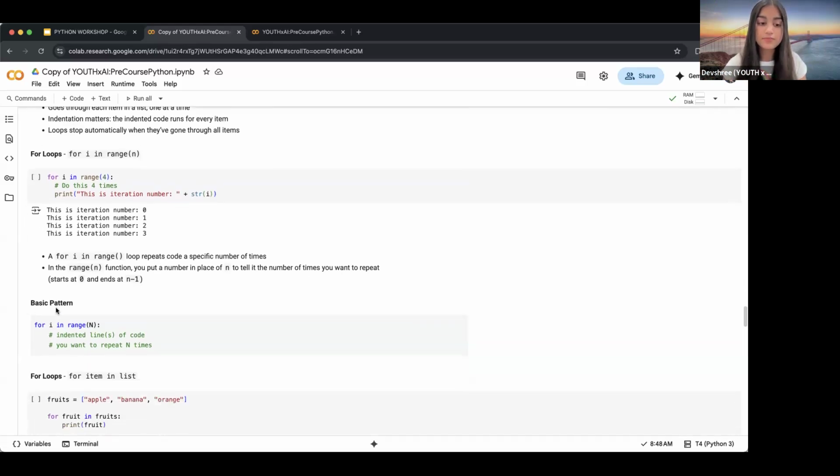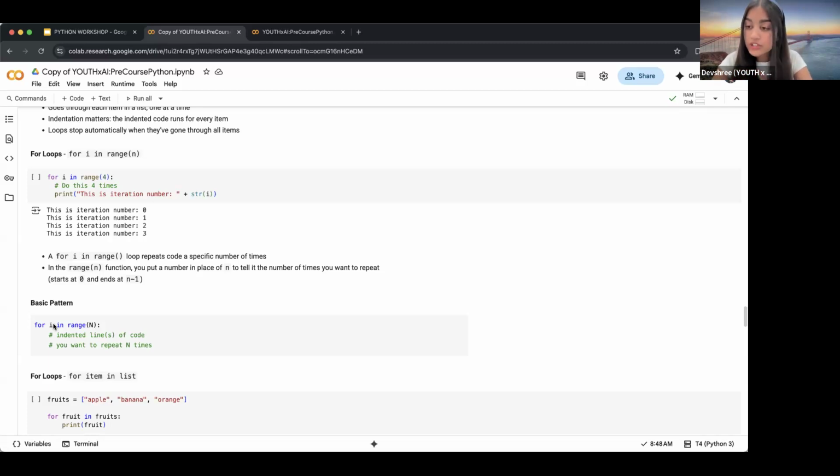If you look down here, it has a basic pattern. It starts with for i in range. For is basically how you make a for loop. When you write for, Python knows that you're making a for loop. i is an example of a variable that will keep track of the value as the loop goes through. i can be any name actually. You can write for x in range, you can write for d in range. It's just a variable that keeps track of what is going on in the loop.